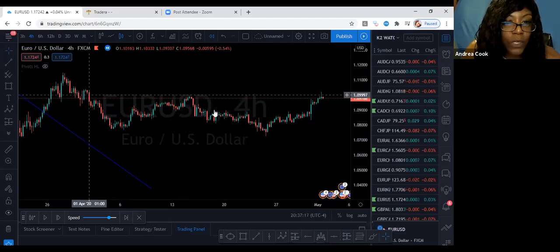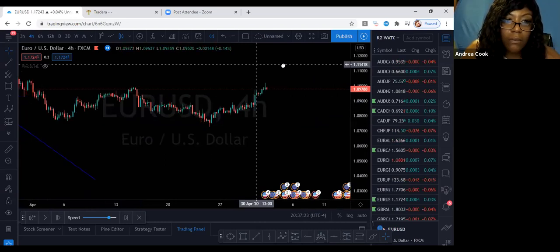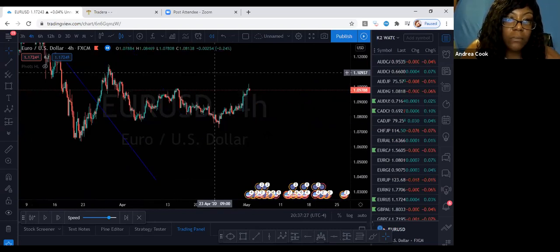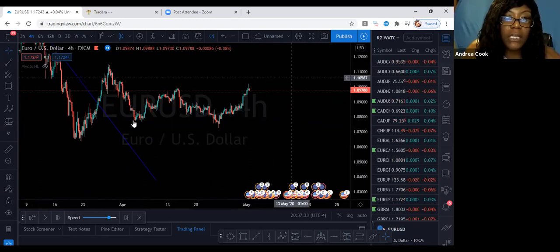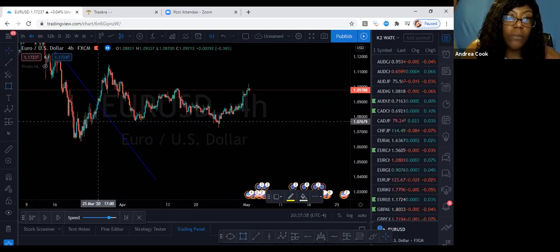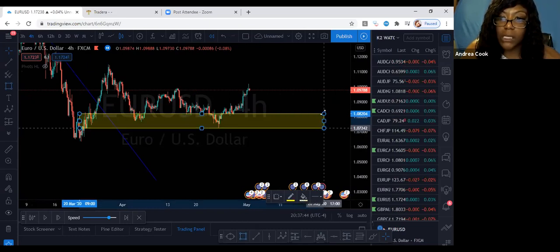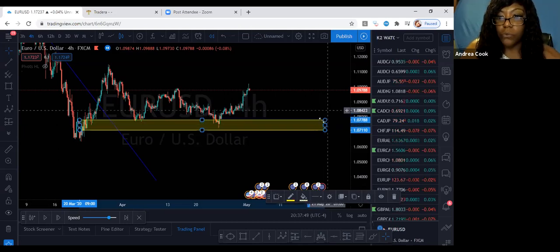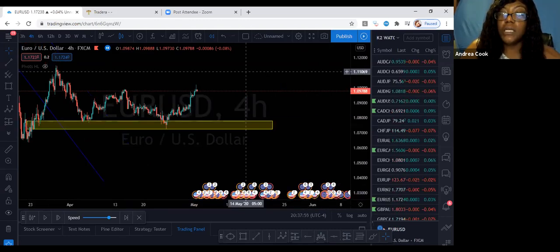Do you know why it hasn't gone up? Who can tell me why price hasn't shot up yet? Because it doesn't have the momentum. It doesn't have the momentum to go up. It needs to come down and bounce off of something in order to shoot up. Look at this market, it's like a trampoline. In order for the price to shoot up, it's going to have to come down and reject off something.